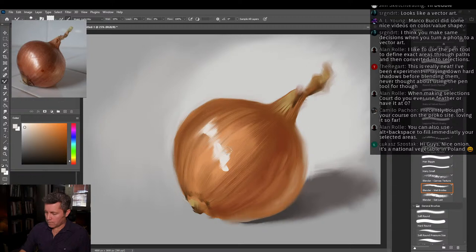That's one fine-looking onion. Thank you. Deer? I'm not a deer.